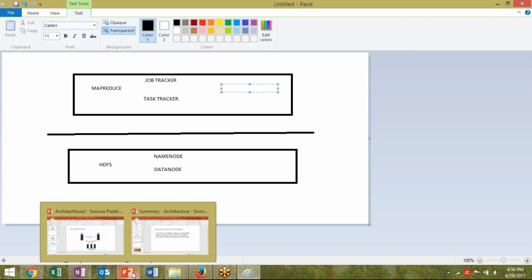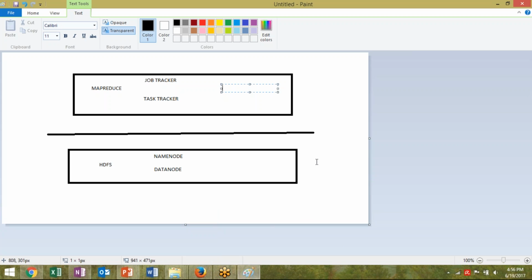So this name node and data node, is it common for the entire process? Like in HDFS, we assume we split into 5 areas, 5 clusters or 5 regional data centers. How do they get connected? For the entire thing, will we have one name node and one data node, the main server kind of thing, or will we have subsystems and a different architecture or configuration to map this?